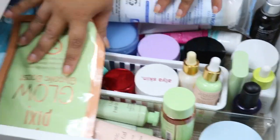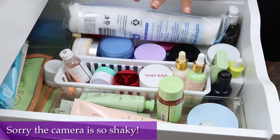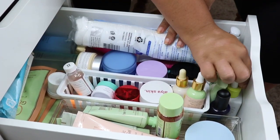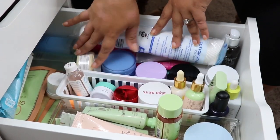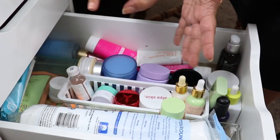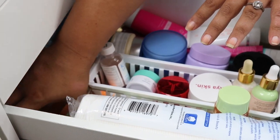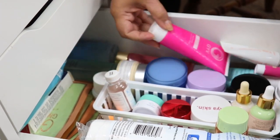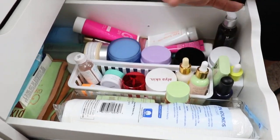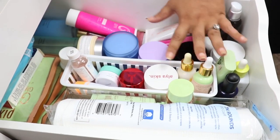On to the next one which is my skincare drawer, which I have to organize a little bit better. Some of my skincare stuff is in the bathroom, some of it is up on the desk that I showed you earlier, but I got a lot of Pixie stuff that I get for free to try. So I have my face oils, my breakout stuff, my night mask, some other masks, cotton swabs that I use for everything - nails, makeup removing - makeup removing wipes, face masks, some gold ones, lots of different face masks, some toners, some lotion, serums. I have to find a way to organize it because I want to keep these drawers simply for makeup, so I may need to find a separate tower.